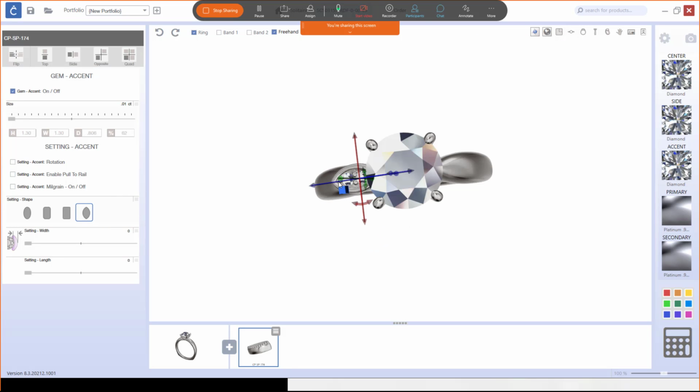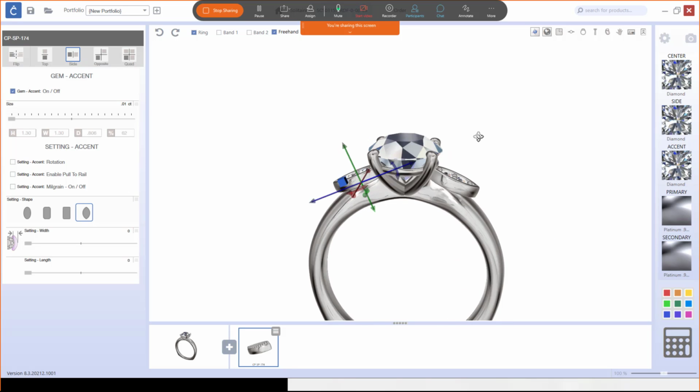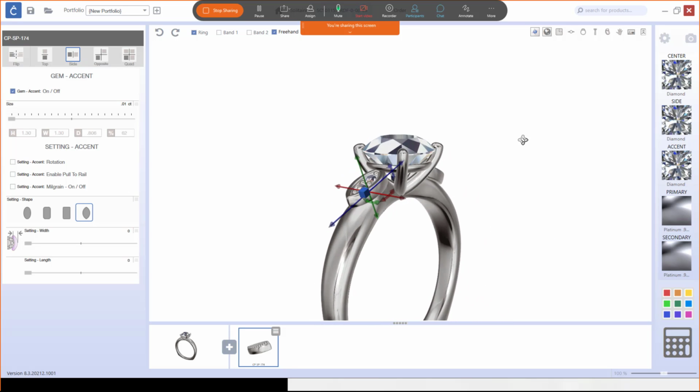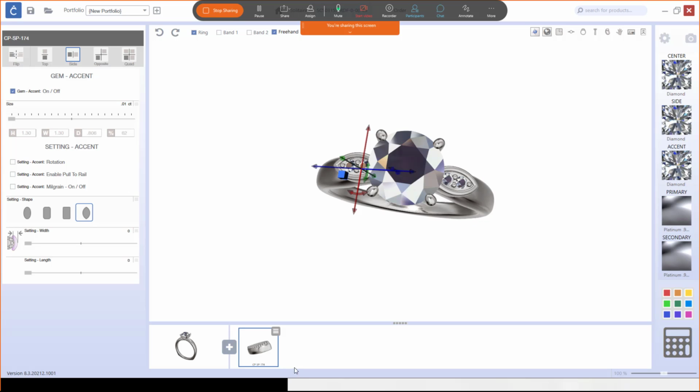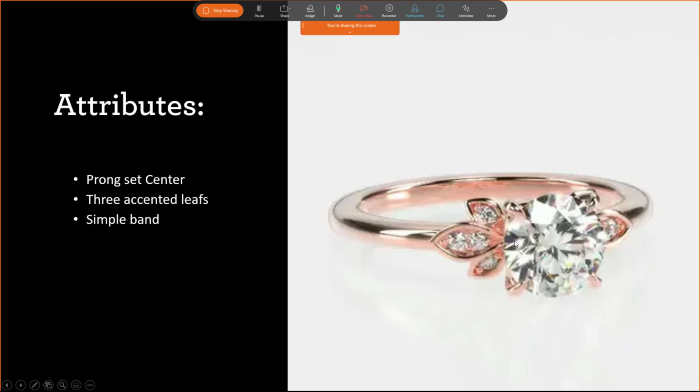Now that we have one of the pieces on the left side, we can mirror it over to the other side by left clicking on our side mirror option up here at the top. And now you can see all of these components are on there. So we've got the beginnings of our design. We've got this first central leaf. The next thing we want to do is add these side accent leaves, which are a little smaller and only have one gem in the center.